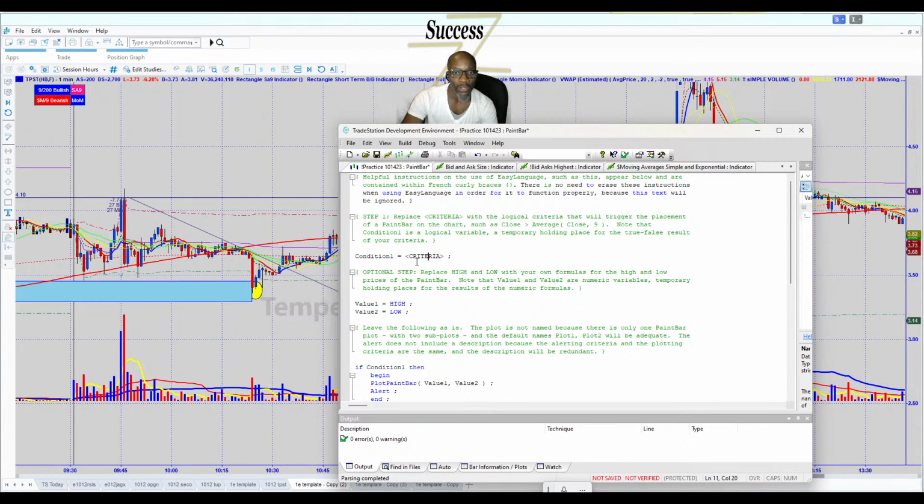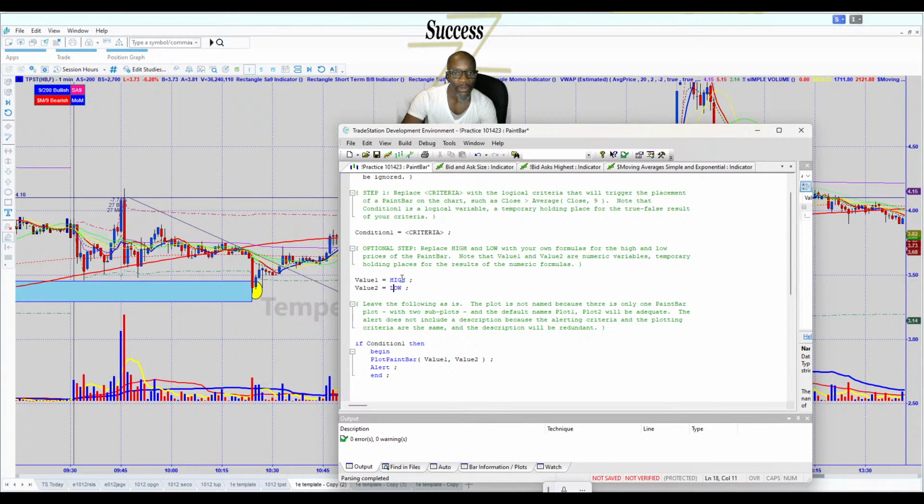So the condition is the criteria, value 1 is the high, value 2 is low. Plot paint bar. If condition 1, then begin plot paint bar, plot. Okay, so you do plot 1, plot paint bar, and then alert. All right, so I'm imagining that when you do plot paint bar, it goes from value 1 to value 2.